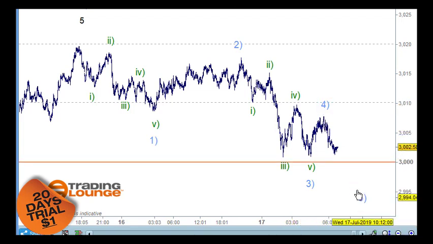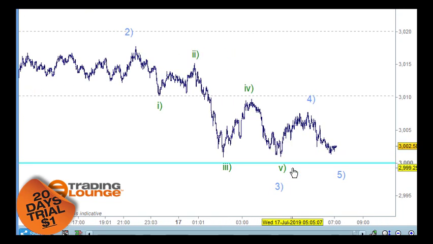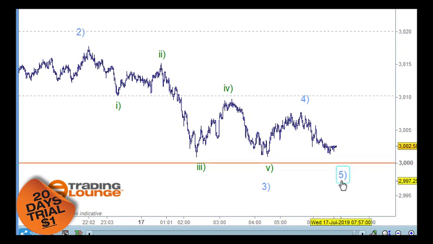We really need a couple of things here. I mean, we could put wave 5 here, but it hasn't really made a new low. It doesn't need to, it just needs 5 waves in there. And it looks like we've got the 5 waves here. But even so, after this here, because it really appears that we've got 5 waves here.